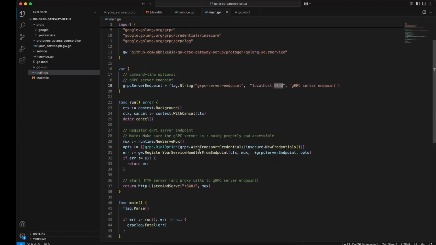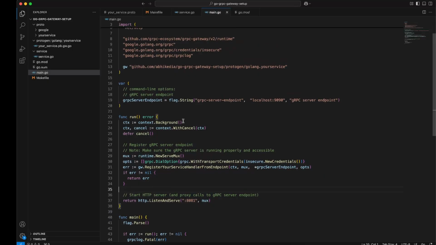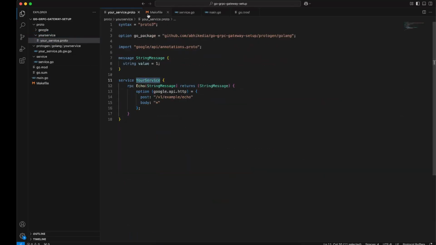So there is a function called register your service handler. The format of this function is like register, and handler from endpoint. So these are the keywords. Whatever your service name is, in our case, the name of our service was your service.